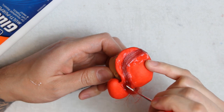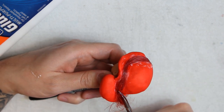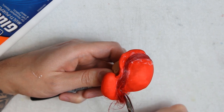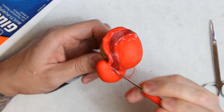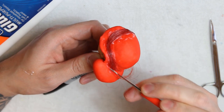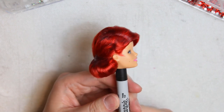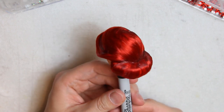As you can see, I played with the waves, and at the end I cut the hair because I wanted the bottom coil to be precise. So I also used the separation of the bottom to tuck the ends, and my hook was very helpful. So fast forward, this is the final wig, and I'm very proud of it. Yes, I am.